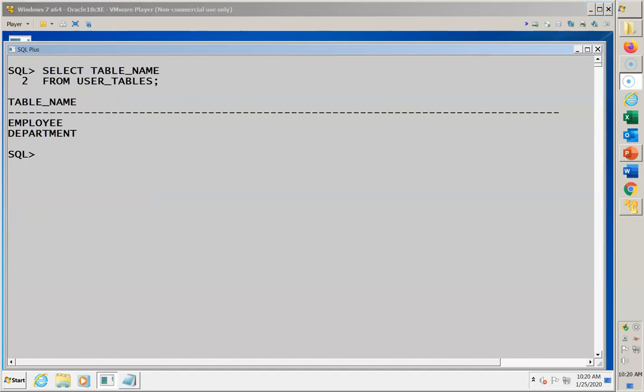We've mentioned the problem of a mutating table and indicated that a compound trigger could easily resolve this issue, but we haven't really demonstrated what this problem is. We're going to do that now. Remember that we have these two tables, employee and department. Let's review their structure and the content. I'm starting with a blank slate once again.